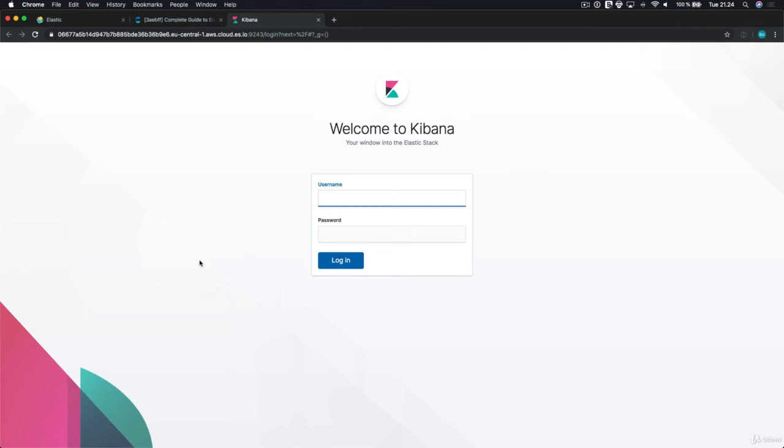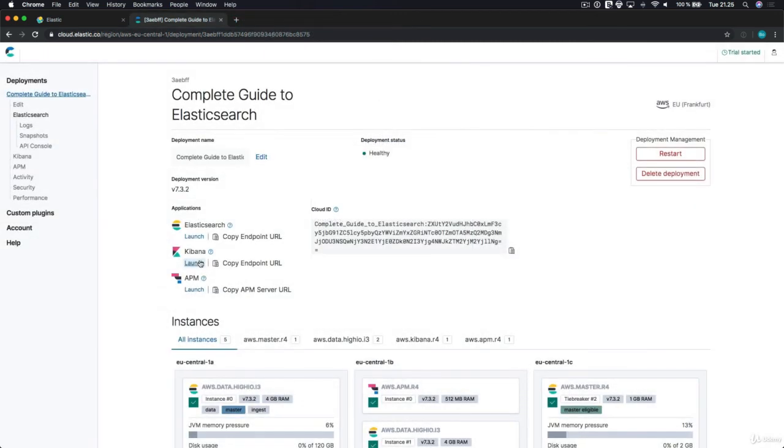To log in, you need to type in the credentials that were shown after creating the deployment. This is also the case when communicating with Elasticsearch from the command line, by the way, but more on that later in the course. That's it. That's how easy it is to set things up with Elastic Cloud. You can find various things in the left-hand menu, such as logs and performance insights, as well as a way to edit your deployment in case you need to do that. Anyway, you are now ready to proceed, meaning that you can skip the following installation lectures.